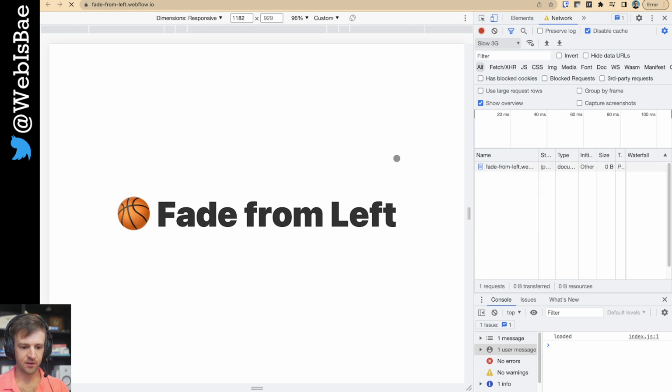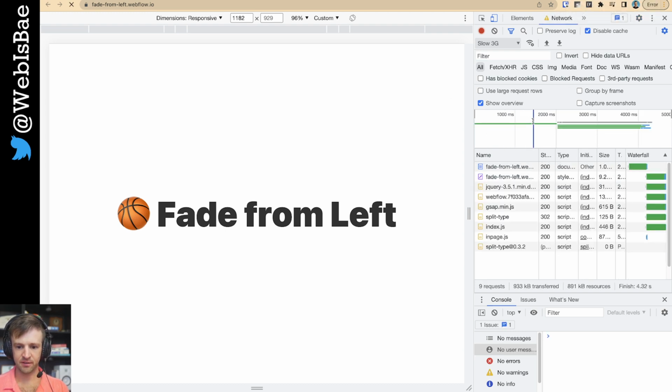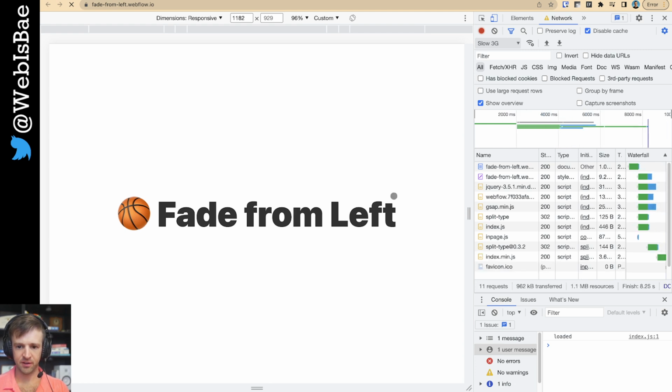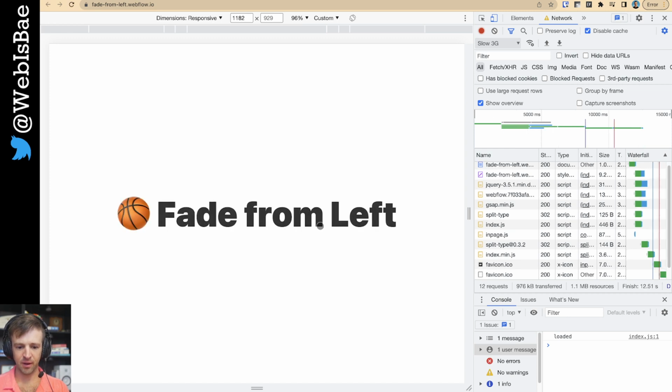And if I hard refresh again, you'll see it's just going to take a lot longer to load, and we see Chrome is actually throttling everything, and it's taking a long time. The text is actually loaded, but it doesn't animate. And so that's pretty non-ideal.